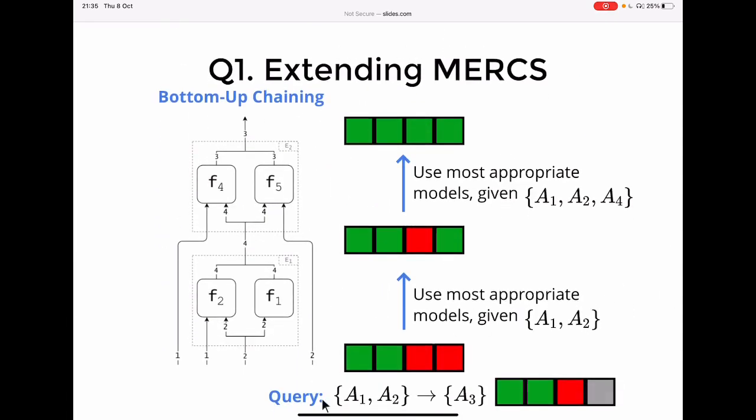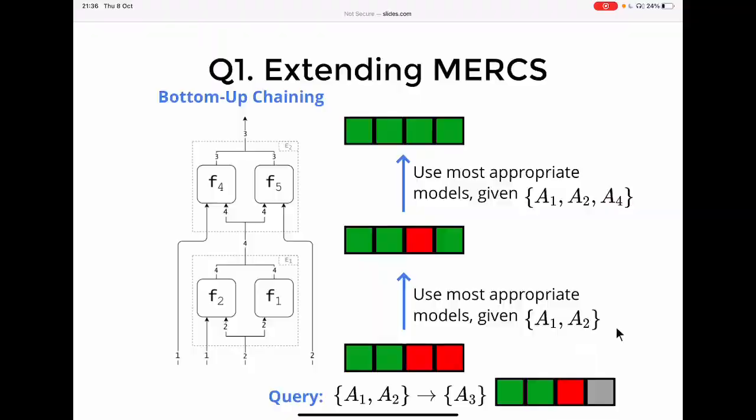So concretely, it looks like this, given a query. From attribute 1 and 2, predict attribute 3. So the query looks like this. And here I depict the state of knowledge of my dataset. So here my first 2 columns are known, my last 2 columns are unknown. And what you're going to do is apply the MRAI strategy over and over again. So concretely, use the most appropriate models given attribute 1 and attribute 2. That would mean these 2 guys. And they both predict attribute 4. So your state of knowledge changes to this, and then you just repeat. Then you use the most appropriate models given A1, A2, and A4. So you just consider A4 a given or a known attribute now. That selects these 2 guys, and they actually predict attribute 3. So this one here, which was actually the one that you originally cared about.